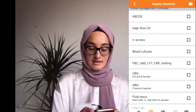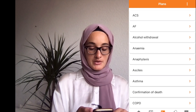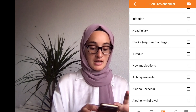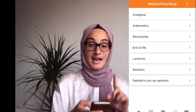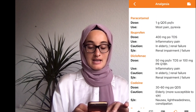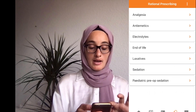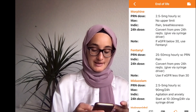Clicking a differential diagnosis in Pocket Doctor tells you more about the condition, how to diagnose it, management, initial investigations, and extra things to consider. There are also Plans covering lots of common conditions you'll see in hospital — for example, seizures. It tells you what to do and, if you click on the blue items, gives you the actual dose of medication to give, plus common causes to think about. There's also a prescribing section with common medications you'll prescribe day to day. The BNF is more thorough, but this gives you the key basics — antiemetics, electrolyte replacements — and it's helpful to double-check you're prescribing correctly.